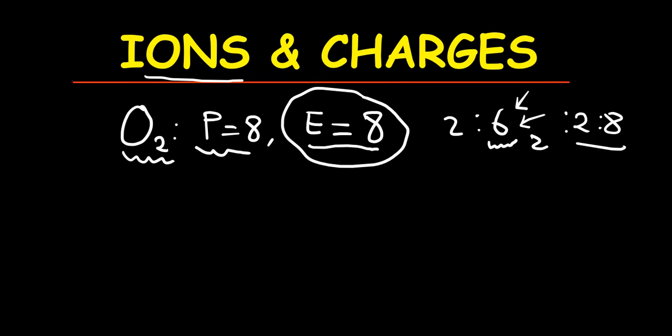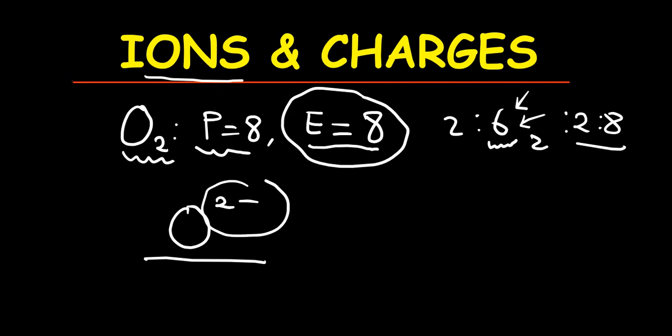So when this oxygen gains 2 electrons, it means the oxygen will become what? 2 minus. It will be charged now. It will become an ion, which is 2 minus. Why is it becoming an ion? Because now it has an excess of the negative charges. Remember, when it is neutral, the protons and the electrons are equal, so the charge is what? 0. It is balanced. But now we've added an extra 2 electrons, and we know that electrons are negative, so this oxygen will become what? A negative.